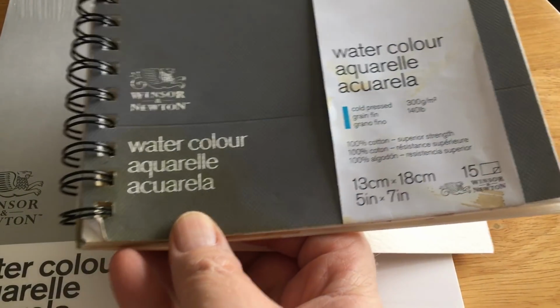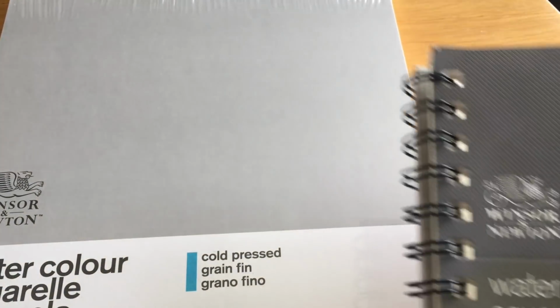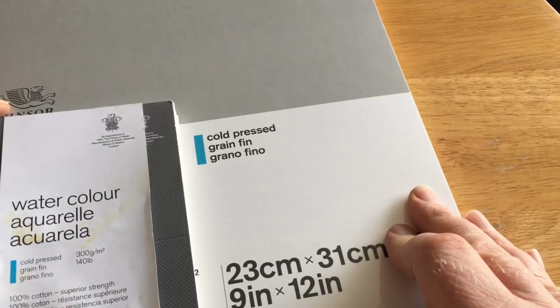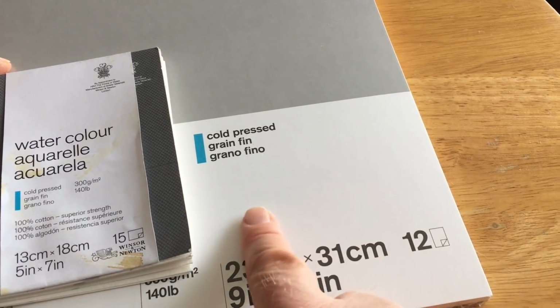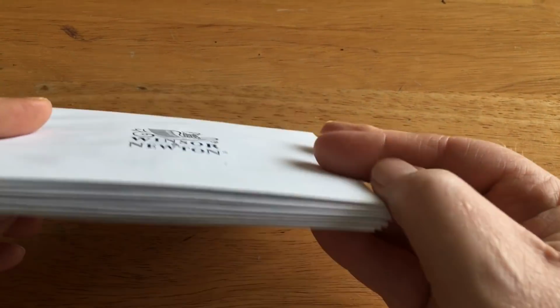See, it says cold press fine grain there, but underneath, it doesn't say anything about it being 100% cotton, right? One is dark gray, one is light gray. The book is 100% cotton, and it says right on it. I'll point to it. It says 100% cotton. Now, see underneath here, nothing. But in the book, it says 100% cotton, so you have to be careful with that.